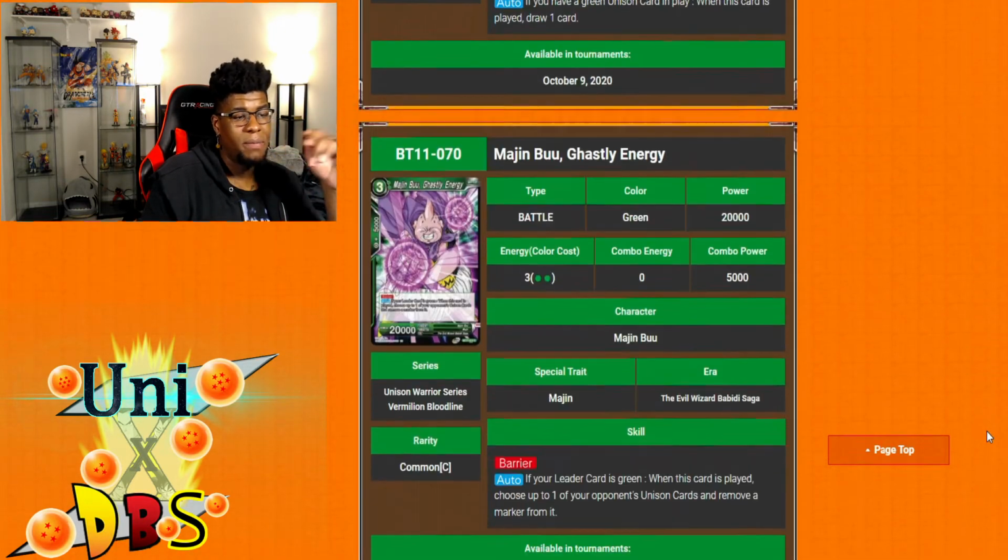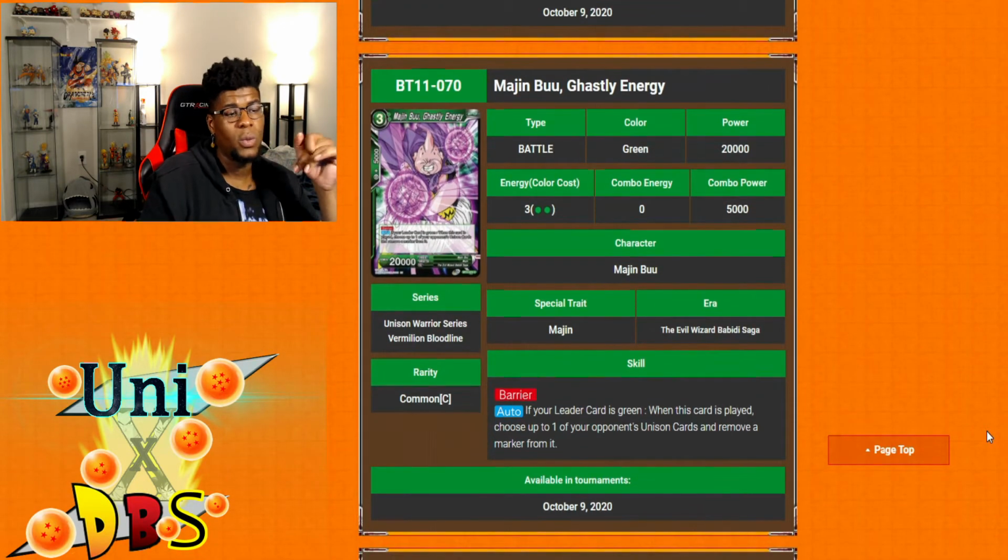Majin Buu, Ghastly Energy, Barrier. If your leader card is green, when this card is played, choose up to 1 of your opponent's unison cards and remove a marker from it. Part of the standard cycle.